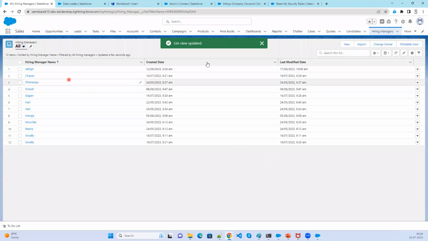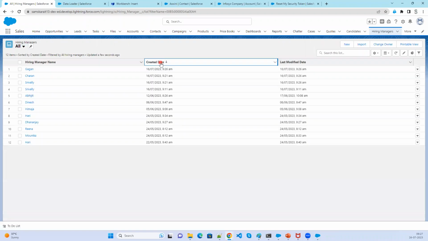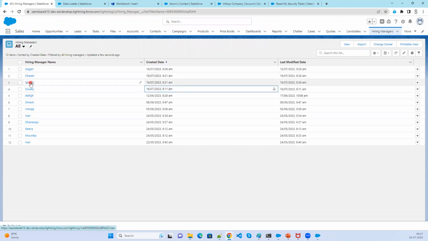Now, perfect. Now let's click on the created date. Now here are the 3 records, right? So this is 16/7 and 16/7, 16/7, right? So what records are available now? 9/21.